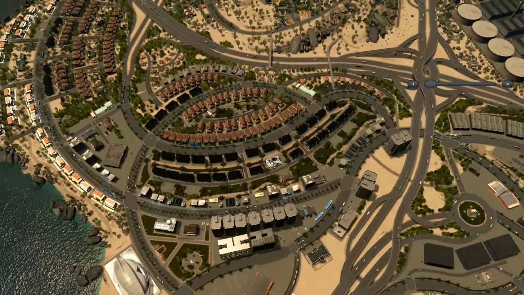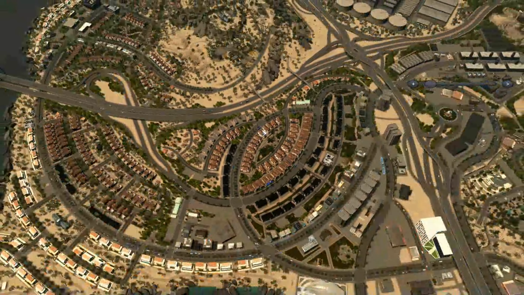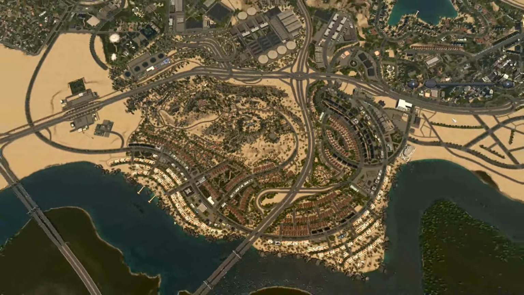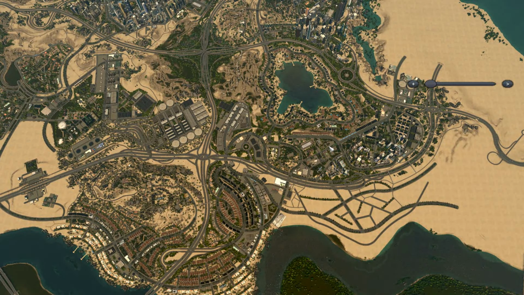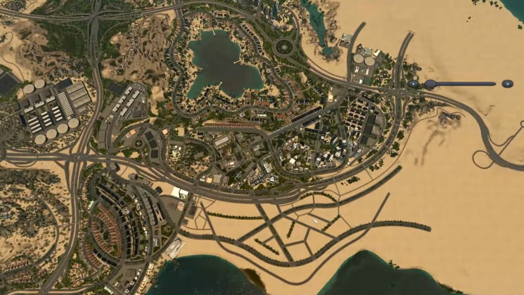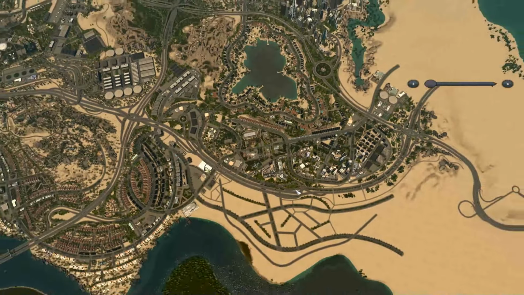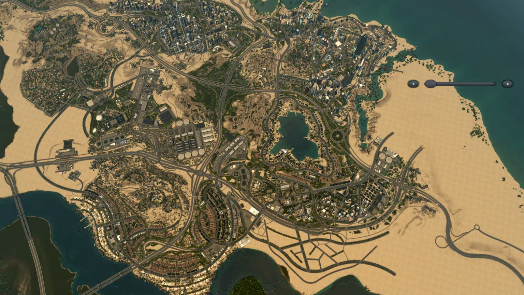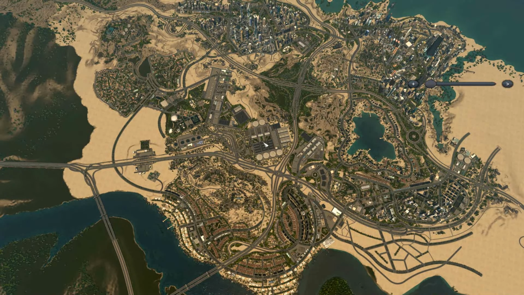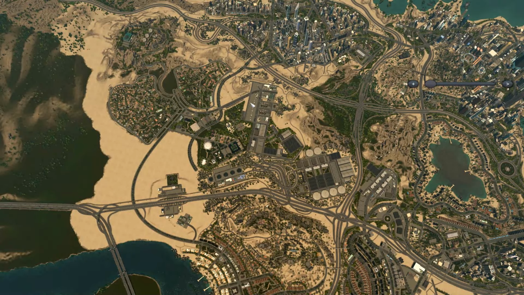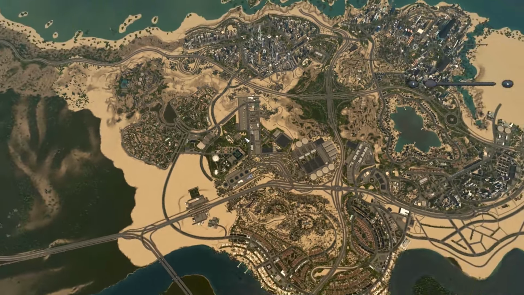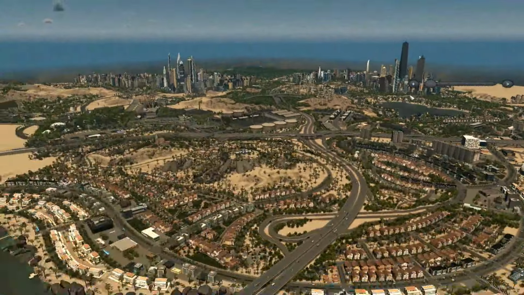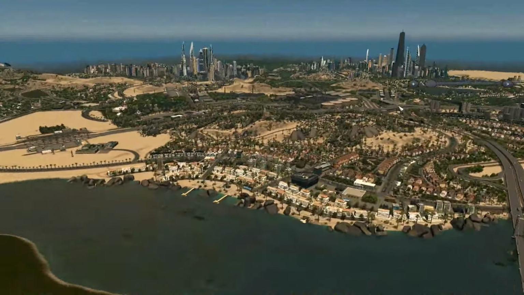So that's it for now, and maybe in the next video I will be working on the railroad network that I said many times that I really want to start building, because I have this thing for industrial. I just love the looks of industrial and all the traffic that it can generate. And I think that's it for now.